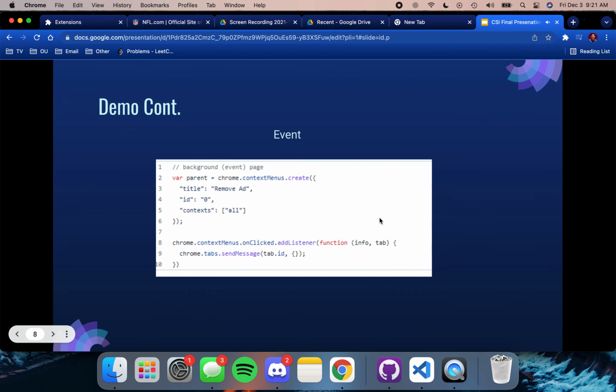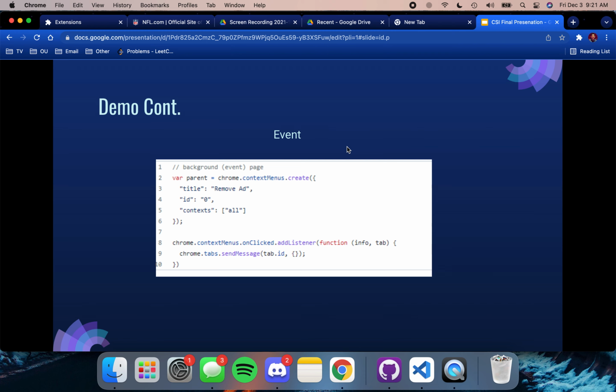Hi. So continuing our demo, I will now go through the code that was tested. So here you'll see that there is an event. While I was going through the website and we were in a situation where the advertisement was gone but the component was still there, when I right clicked and it showed up as one of the rows, this is the code that allows that event to happen.